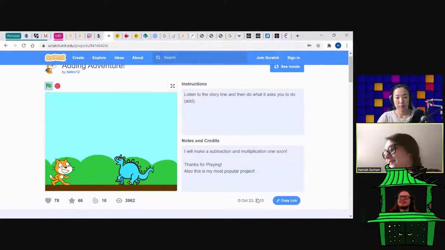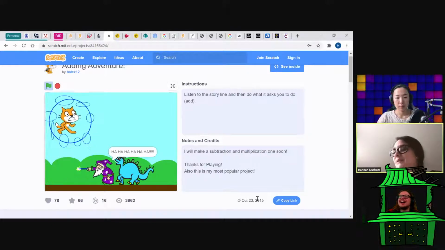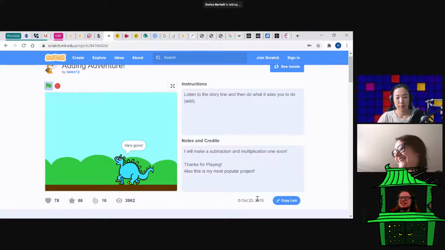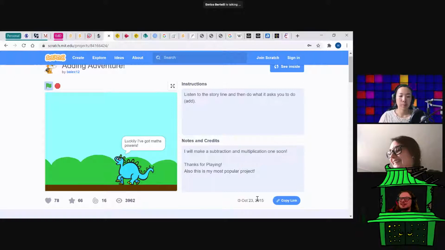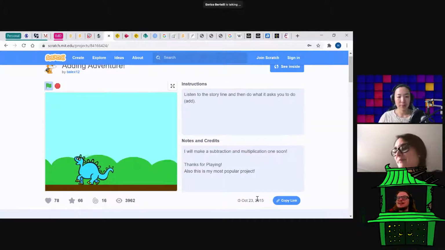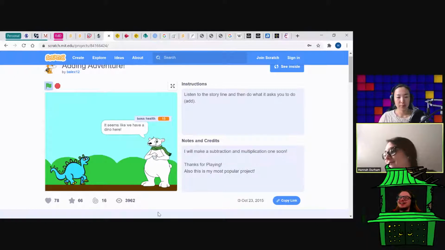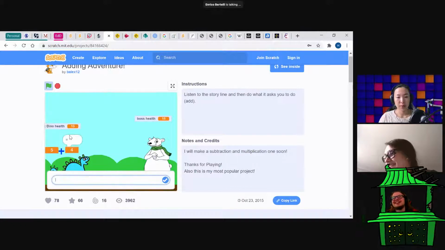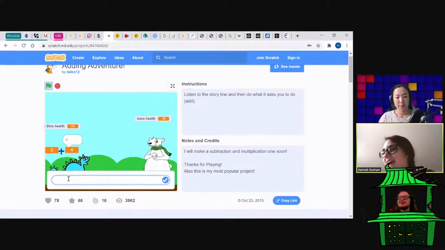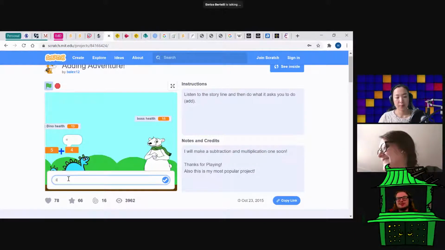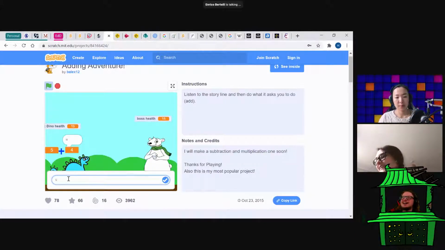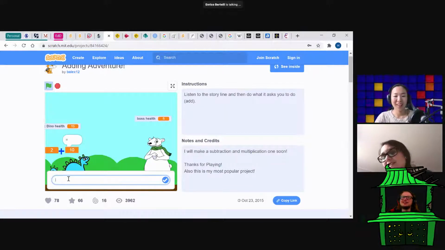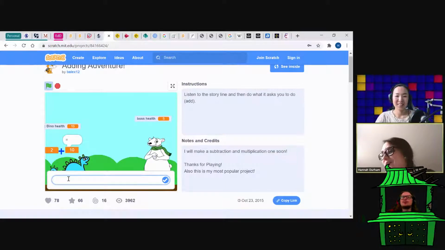It takes you on a nice little adventure with a wizard. Give my friend back. The wizard has kidnapped your friend. We are Stegosaurus, and he's going to save the day. Fingers crossed. Math power activate. Let's work out what the answer to that one is. Let's go for a 9. Let's try 5 and 4. Oh, we already killed the guy. That was easy. We're doing a good job with this one.